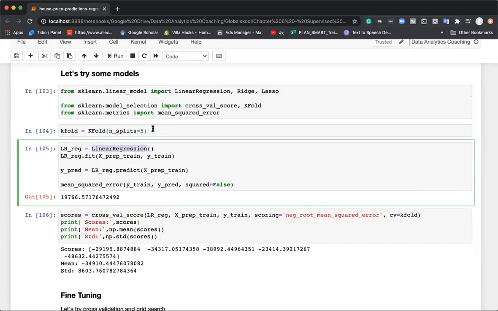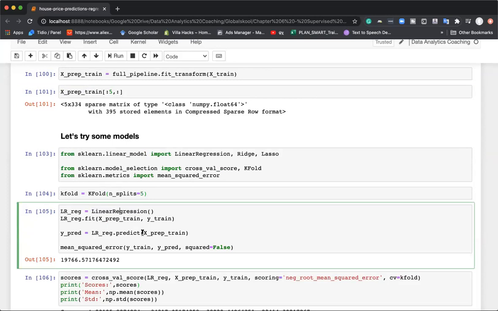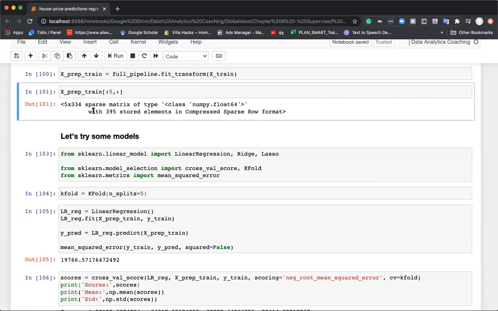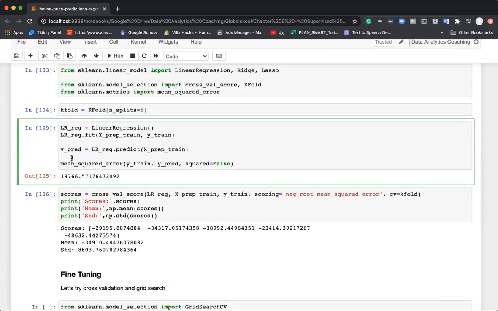Okay. So what has this baseline model done? It has taken all of our prepared X, and you know the equation, the hypothesis of linear regression. The hypothesis of linear regression is my y hat, that is my output, equal to theta 0 plus theta 1 times x1 plus theta 2 times x2 plus so on till theta d times xd, where d stands for the dimensions of our data. In this case, we have 334 dimensions, and thus you can imagine we have a huge number of parameters to learn, and the linear regression model has learned those parameters, fit that data, and now we see what the error is.